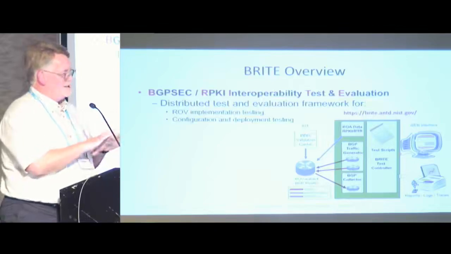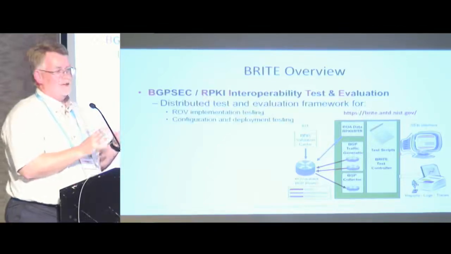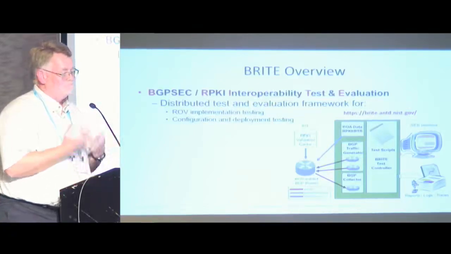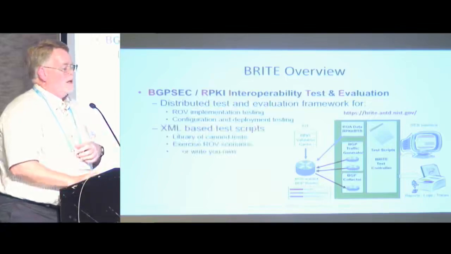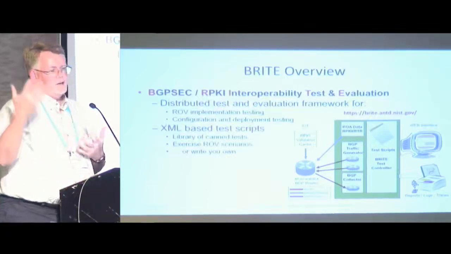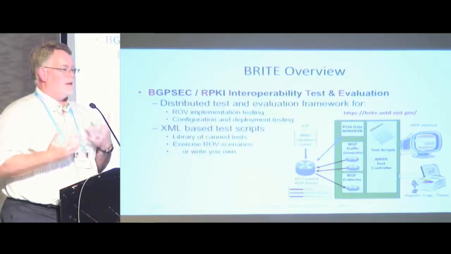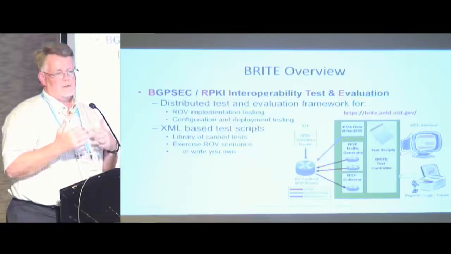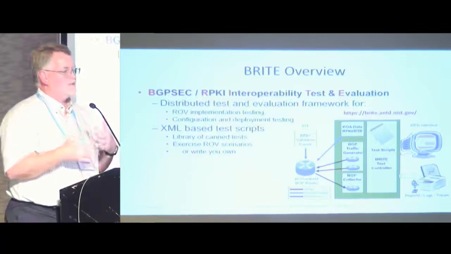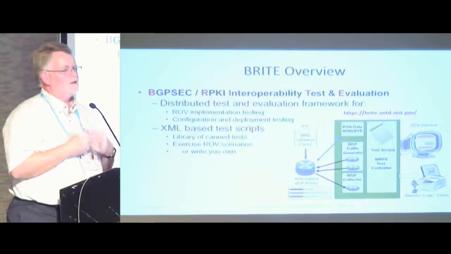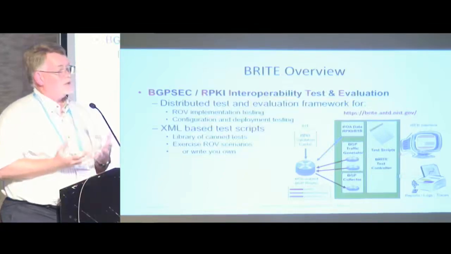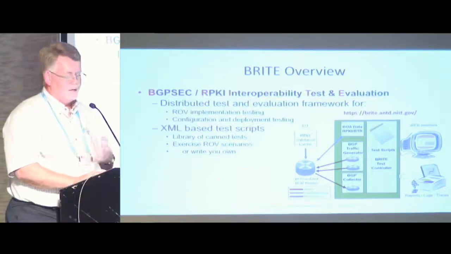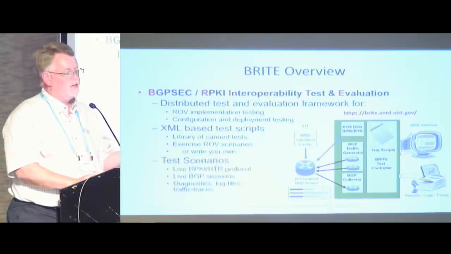It's recommended that this be a quiet router that's not actually doing anything, because we're going to feed you real data and real BGP streams into the box. There's XML-based test scripts that allow you to go through a bunch of tests that we define to exercise different policies. They're specifically set up to allow you to exercise the typical types of policies that you can implement in a router: ignoring routes based upon validation state, local prefing routes based upon validation state. So there's a whole list of canned scenarios there.